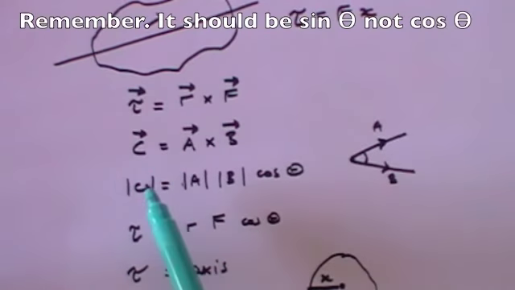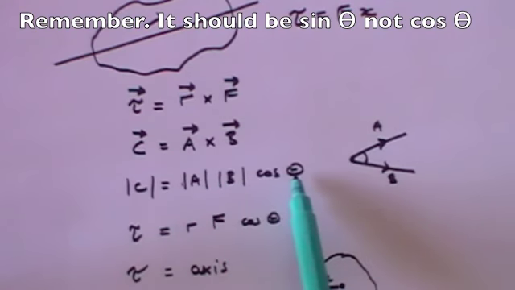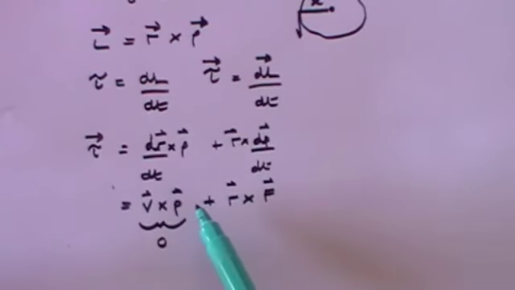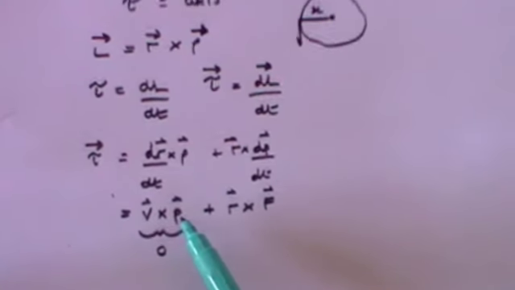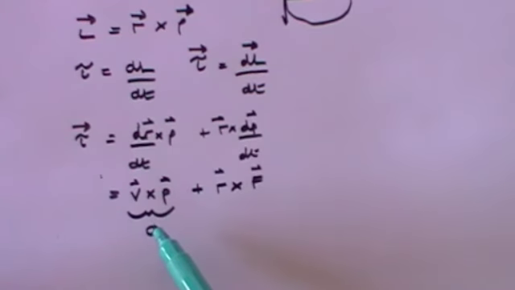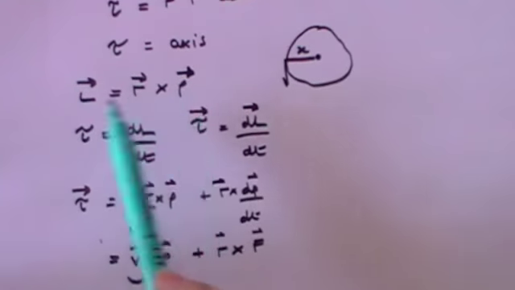But remember what I said? Where you've got a cross product, the magnitude of that product is equal to the magnitude of the two terms multiplied by the sine of the angle between them. What is the angle between the velocity and the velocity? 0. So if the velocity and the momentum are in the same direction, the angle between them is 0. Therefore the whole term becomes 0. So v cross p is 0. And that gets you that tau equals r cross F. And we derived that by starting from this term here.